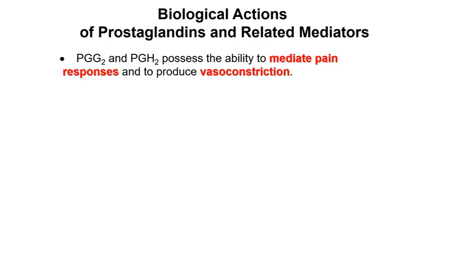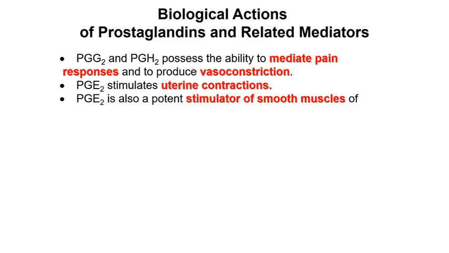Others mediate uterine contractions. At the same time, they have an effect on smooth muscles. They have a stimulating effect on smooth muscles, and some of them, as I told you, elevate the body temperature. On the other hand, they have vasodilator properties on some vascular tissues and a constrictor effect on different tissues at different sites. Some of them precipitate relaxation of the bronchial and tracheal muscles, while others cause their contraction.